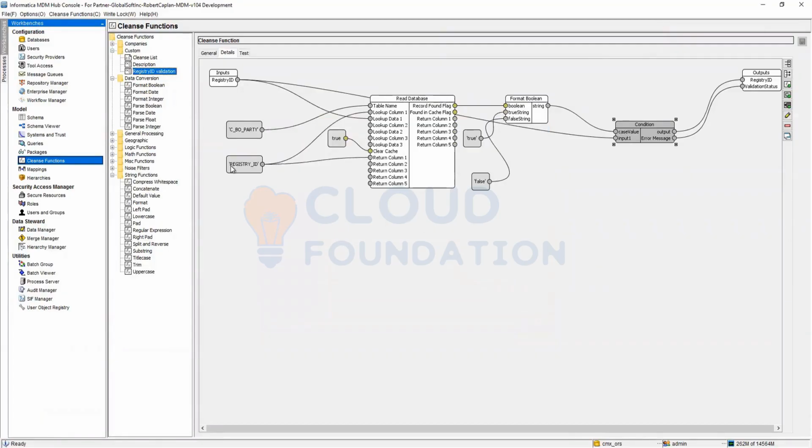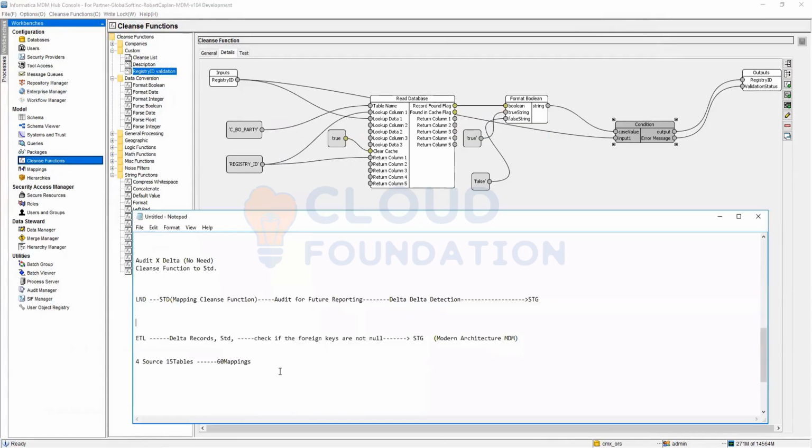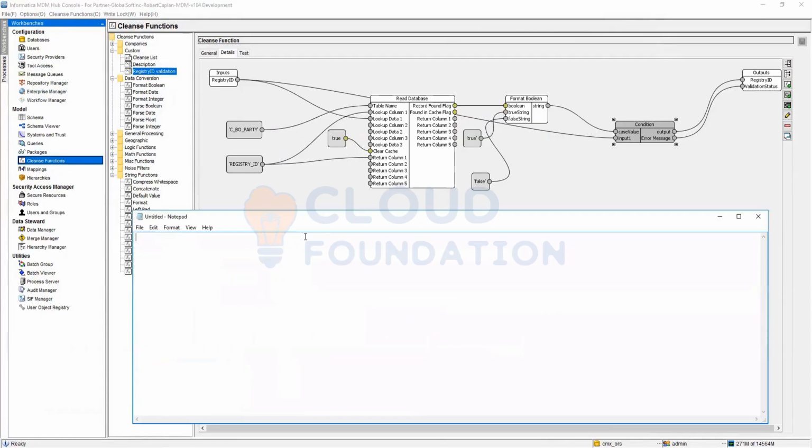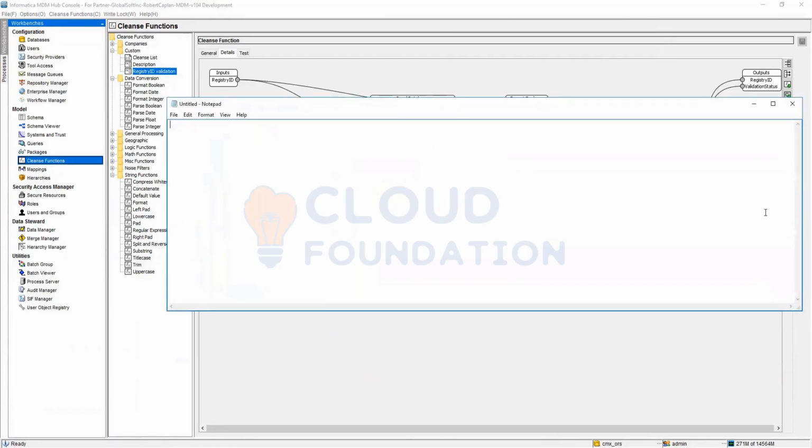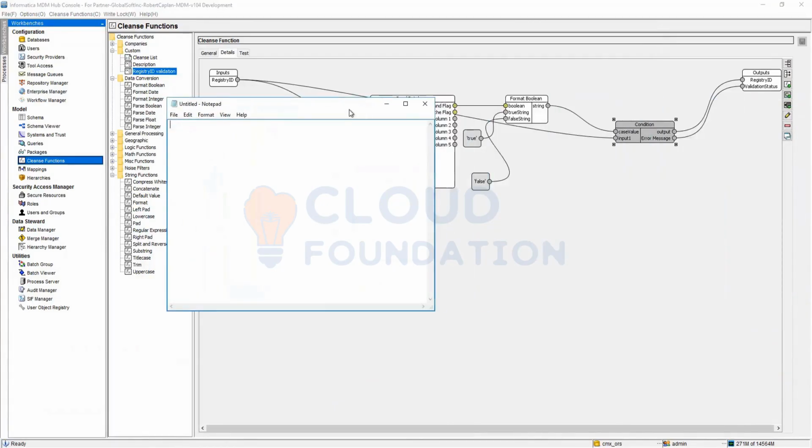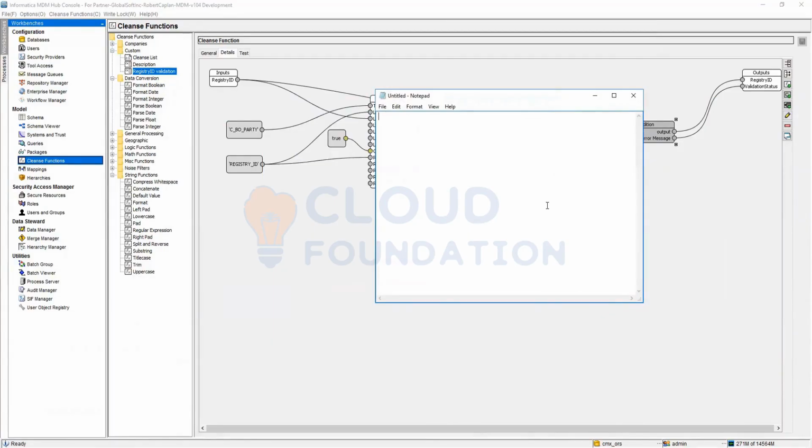How to create this? If I go ahead and create the same function again, the first thing which I always do is split the entire function into steps. A stepwise procedure, an algorithm you can say. What needs to be done? What needs to be checked? If you split your entire requirement into multiple steps, you can create any function over here.